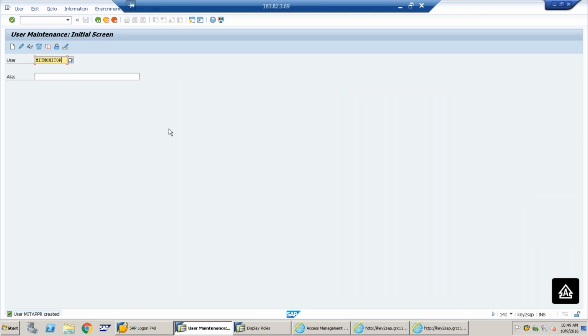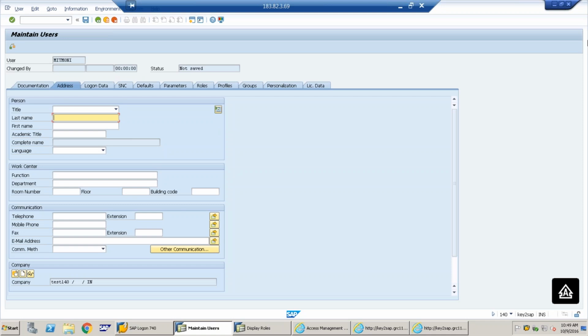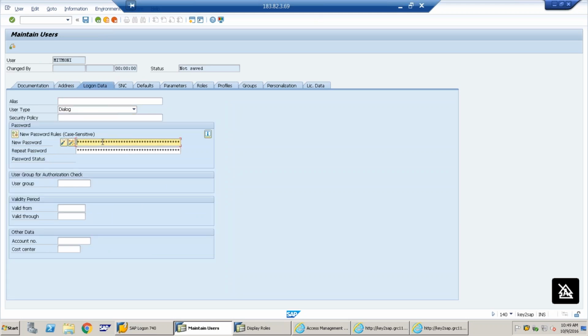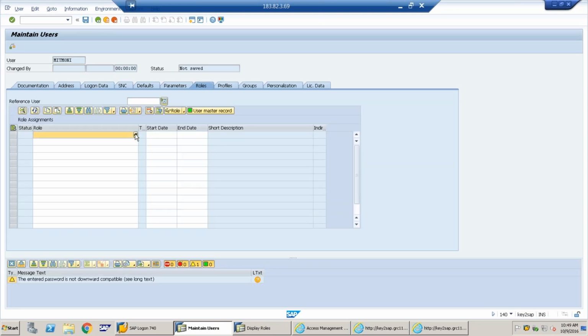MIT monitor. Now let's assign the mitigation monitor role to this user.